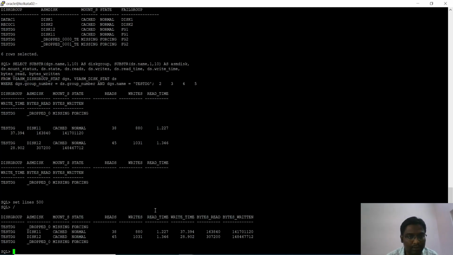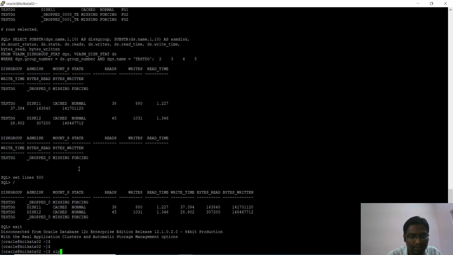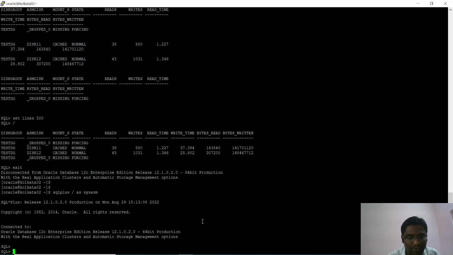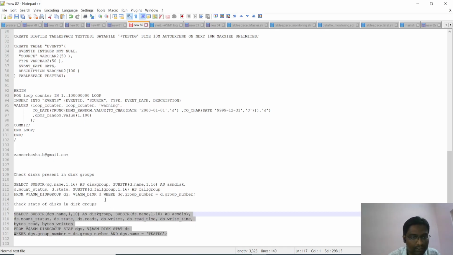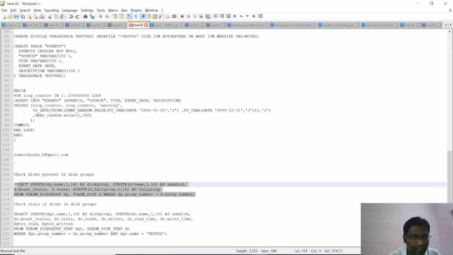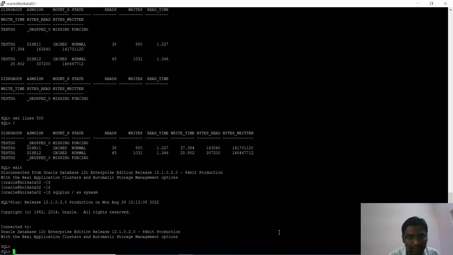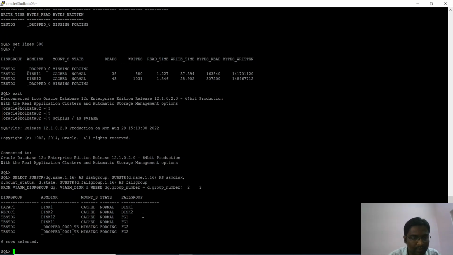Okay. Yeah, one more point here. After logging in to ASM, it will show the disk status in the disk group, like this. See, this is the data C1, record C1.